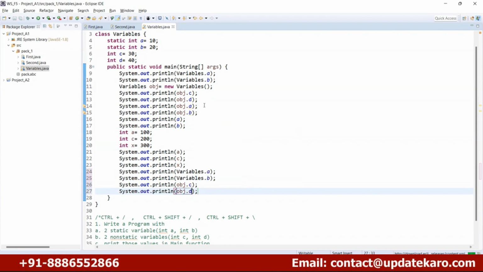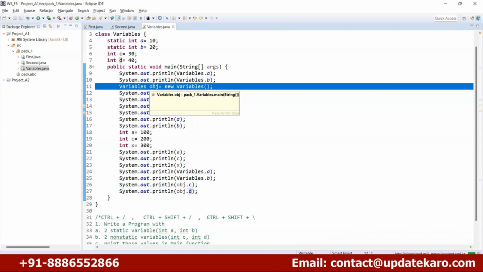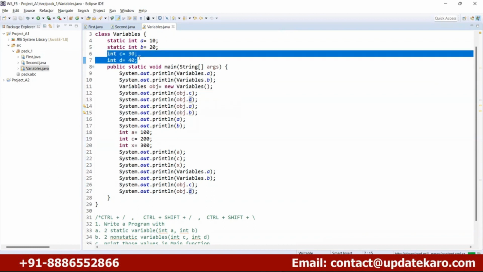Okay, good. Someone was asking a question. In order to call the non-static variables, we always have to create an object, and only then can we call them. Otherwise it's not possible.